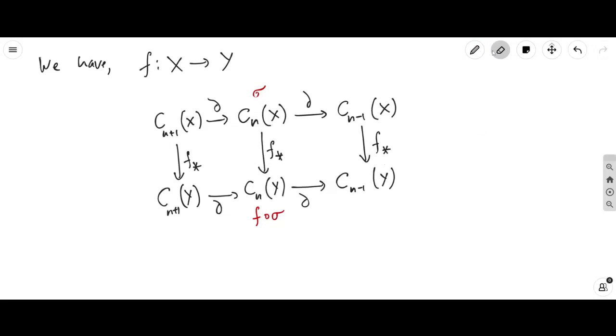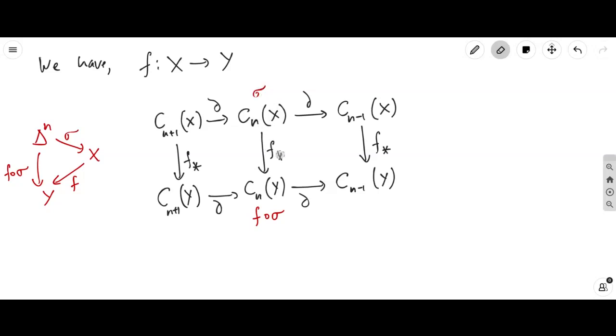The reason is that if sigma is a mapping into X and F is a mapping from X into Y, then the composition F composed sigma will give you a simplex in Y. And this is a free abelian group, and the simplices are the generators for it.